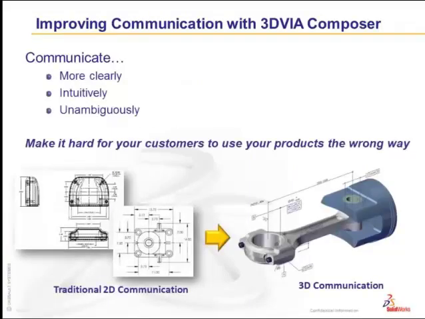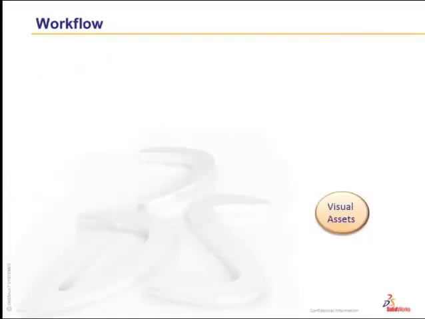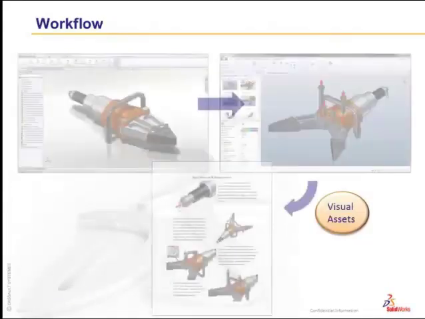And all of that, again, is being done so we can better communicate with our customers. We want our message very clear. We don't want to have any confusion. We want to make sure that everybody gets the point about what our product's doing, without having that drafting background, I guess. The process is pretty straightforward. Basically, you're taking your engineering information and putting it into the 3D Via Composer tool, where somebody in another department has the ability to manipulate or work with those files, and then from there be able to do the documentation output that you're looking for.